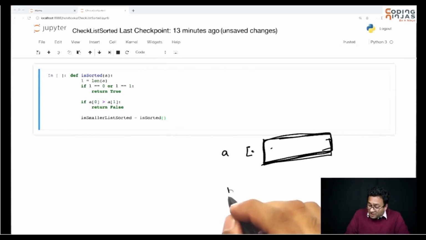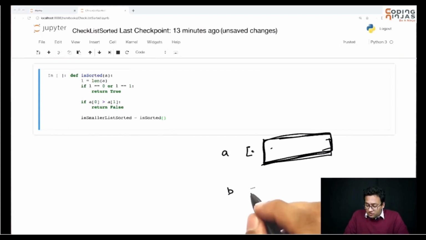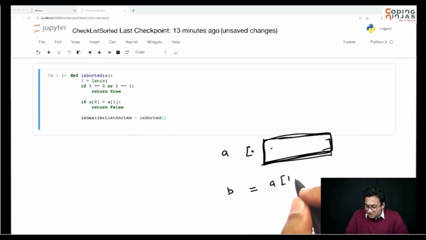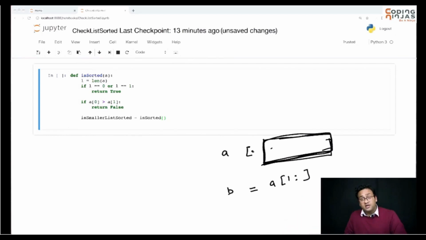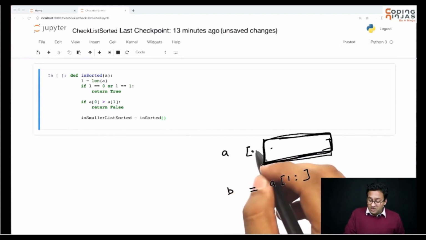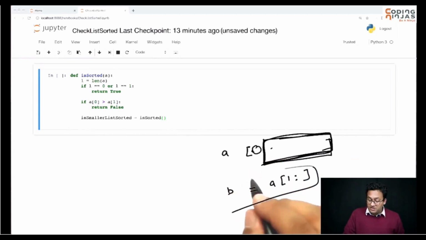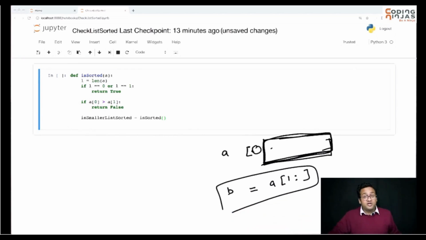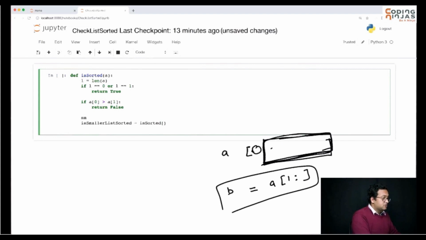You basically will have to create a new list B, which means you're copying everything in A except the first element into a new list B. You're making another copy and keeping it in B. It's heavy work. If I have a list of 1000 elements, that means I'm copying 999 of them into a new list. For now, let's just do this.